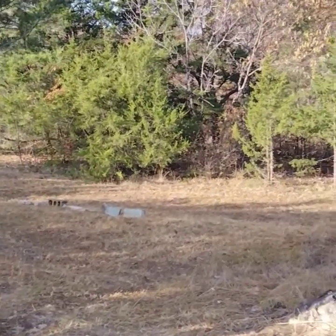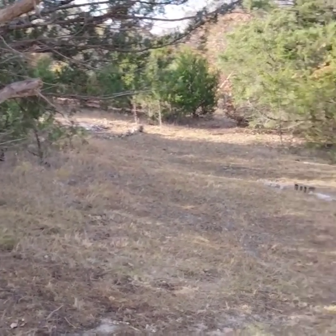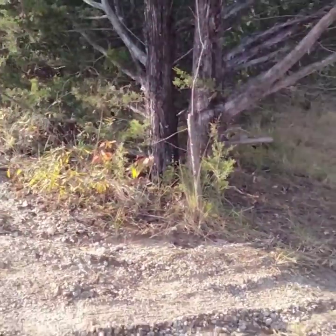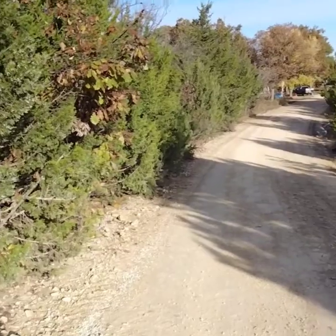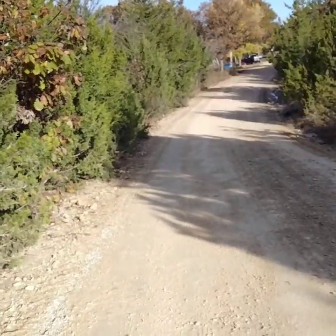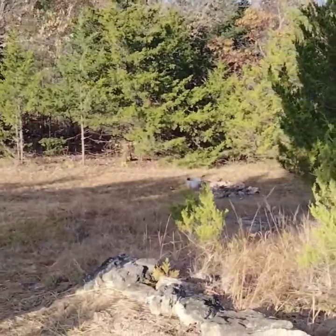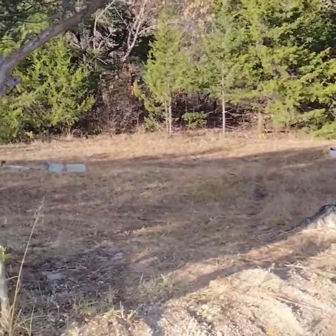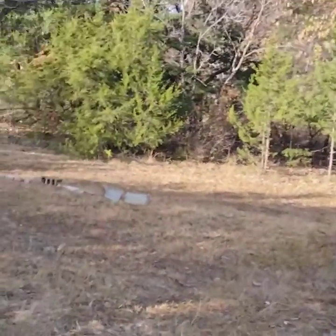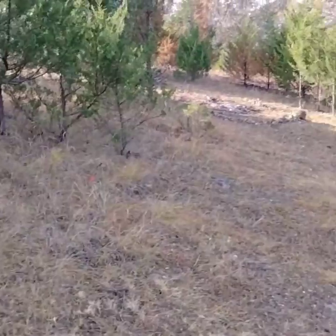Welcome back to Starting a Homestead. We are going to be getting with the power company. So far I still got the lot cleaned up — this is a four-lot, approximately 50 by 50, and it goes down to that tree right about there. That's all woods back there. We still got to move the trailer, so that episode is still to come — getting it leveled and building an addition off of that. We got some episodes to come on starting this homestead down here at Arrowhead Lake Estates.